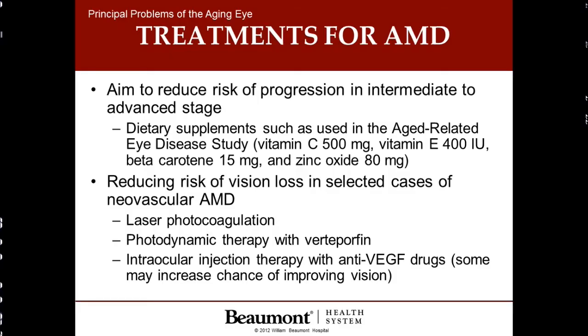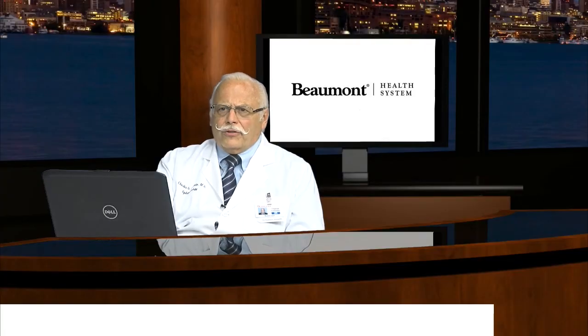How do we treat macular degeneration? Special vitamins for the eye called Preservision are very effective — in fact, they stop the growth of macular degeneration 75% of the time. With the more severe wet type, laser may have to be done, and also possible injections with new anti-VEGF drugs — vascular endothelial growth factor — which stop the growth of new vessels in the back of the eye. Recently, there's been some promising work with gene therapy, where materials developed on a genetic basis are injected into the back of the eye and have been very effective at stopping damage to the blood vessels.